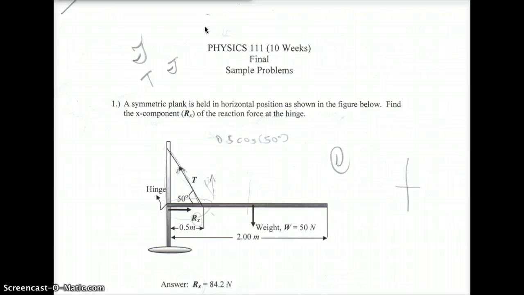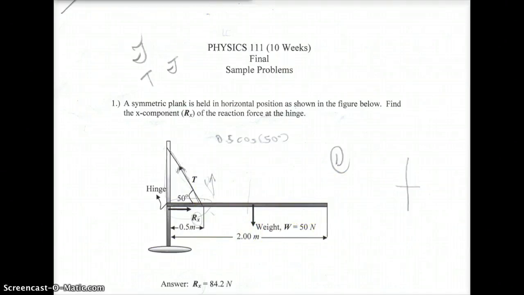Problem 1: A symmetric plank is held in a horizontal position, as shown. Find the x component, r sub x, for the reaction force of the hinge. Let's look at what we've got. We have the hinge on the left-hand side, making it easier for us. There's a 50 degree angle, a wire with tension connecting one pole to our horizontal plank, or symmetrical plank, creating a triangle in the process. It's 0.5 meters from this pole to this mark, which we can identify with this length of this side of a triangle. 2 meters for the entire horizontal plank, and a weight of 50 newtons bearing down on this plank.